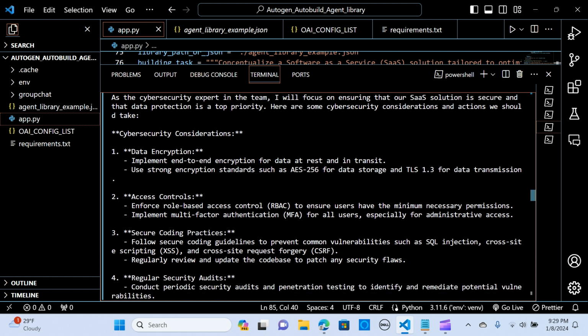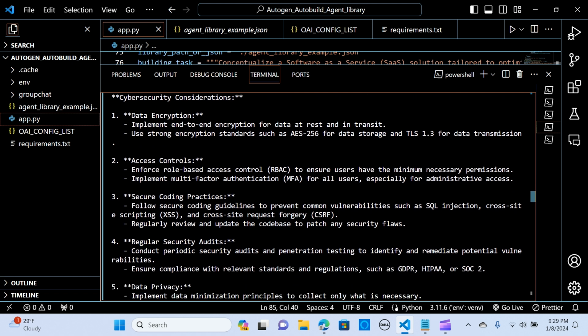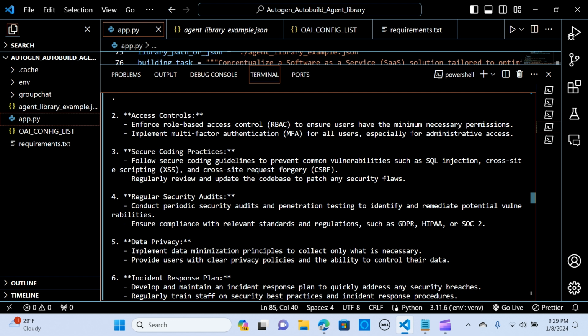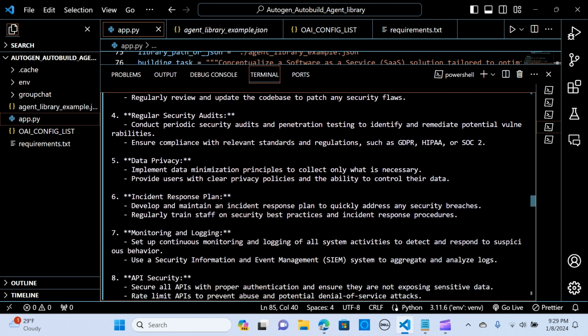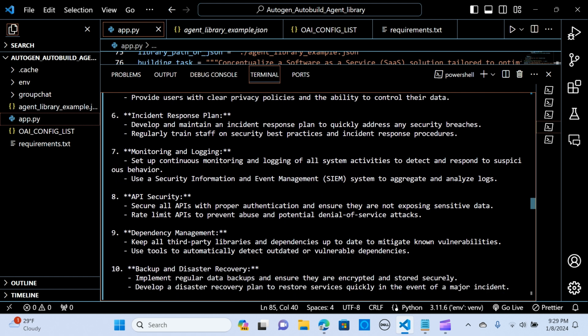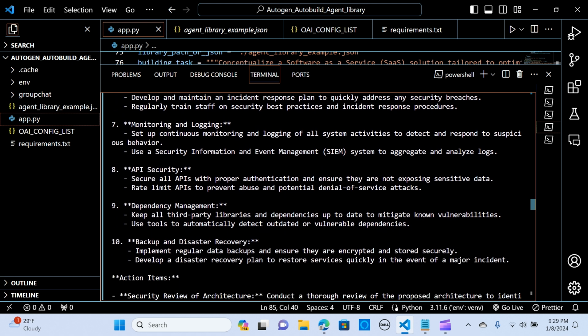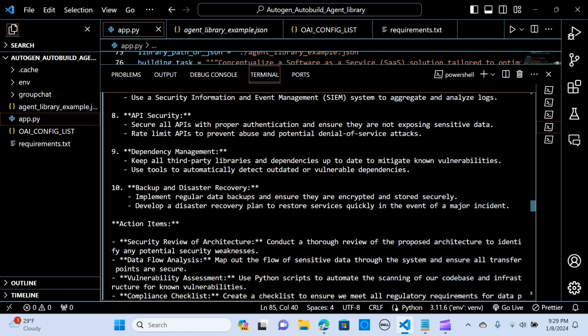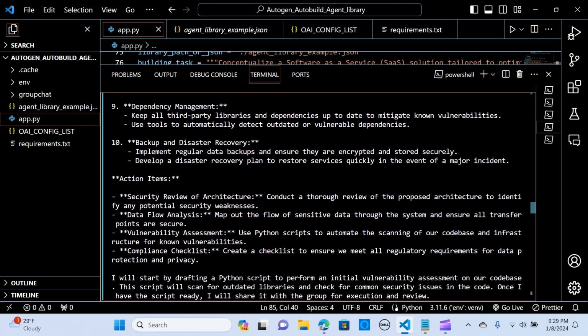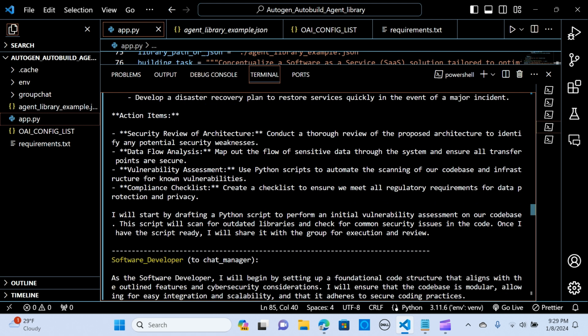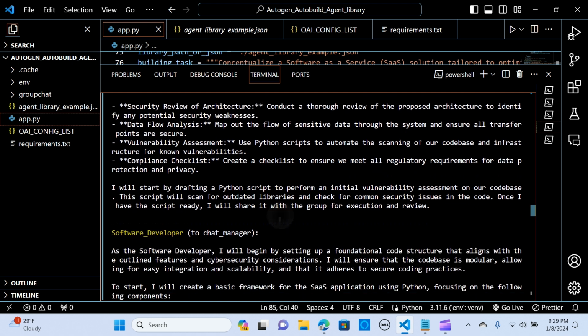All right, so the model decided to choose that, and it has data encryption, access control, secure coding practices, regular security audits, data privacy, incident response plan, monitoring and logging, API security, dependency management, backup, and disaster recovery. And it's giving action items for that.